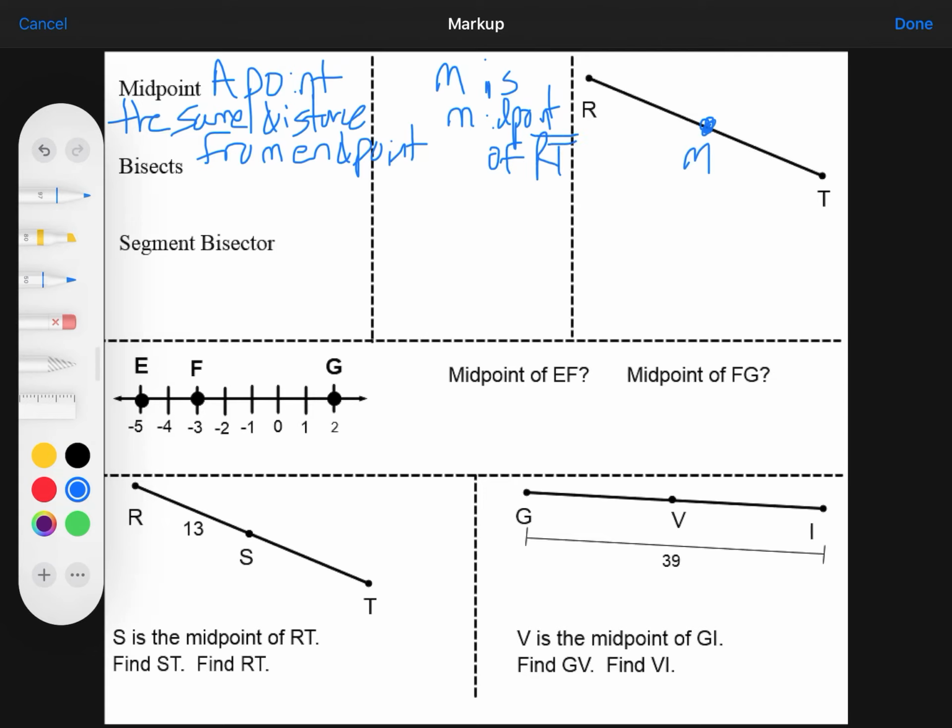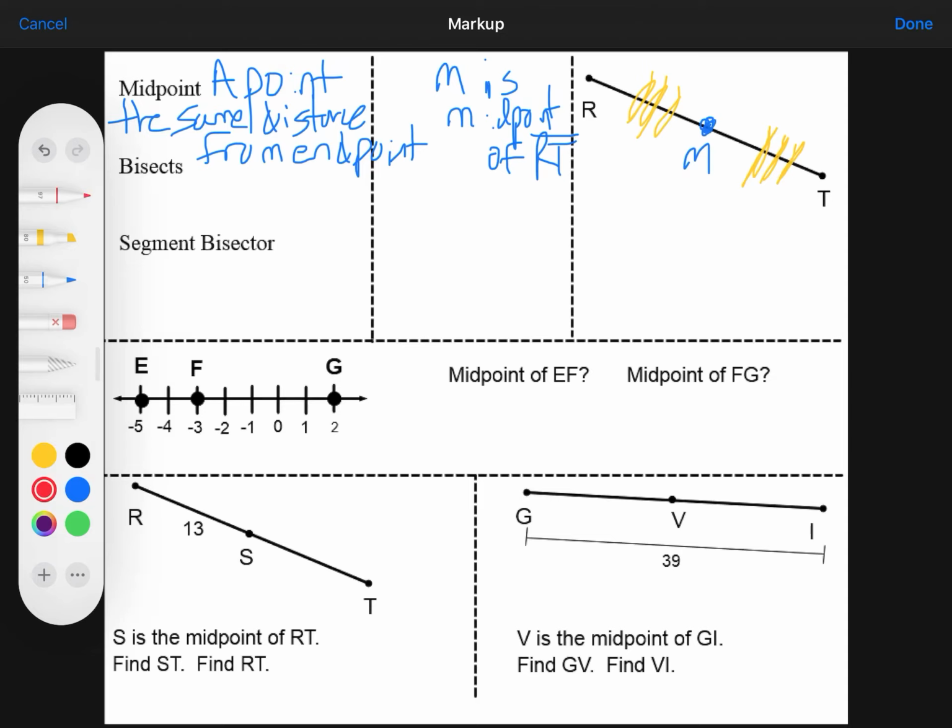All right. Also want to make sure we know how to mark this, and we mark this by putting those tick marks. You could put one tick mark on either side. You could put two tick marks on either side. You could put three tick marks on either side. It doesn't matter how many you put, but because they're equal distances, we need to put the same amount of tick marks on each side. All those other segment addition problems we were doing would mean things that were different distances, or we don't know the distances. Here, those distances have to be the same.